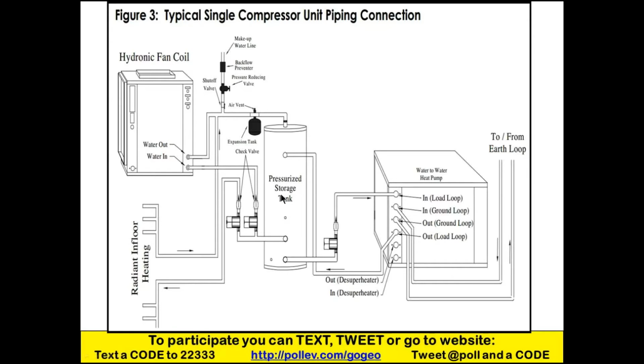So you really want to minimize the volume of the tank to be adequate, because the bigger you make the tank, the more heat loss you got, the more expensive it is. And once again, we're taking it on the chin for pricey geothermal systems when they're not really needed.